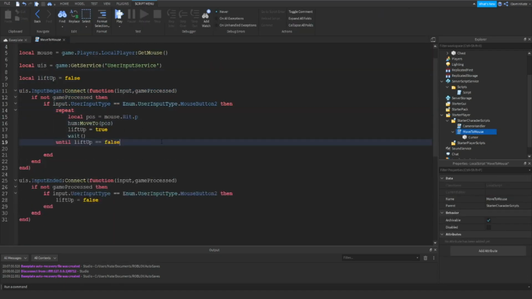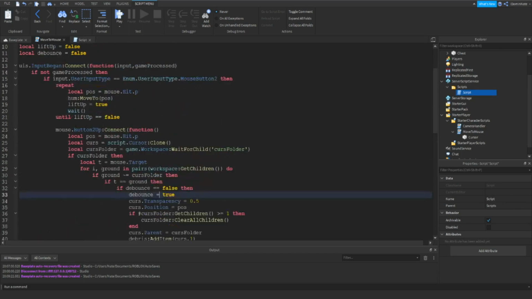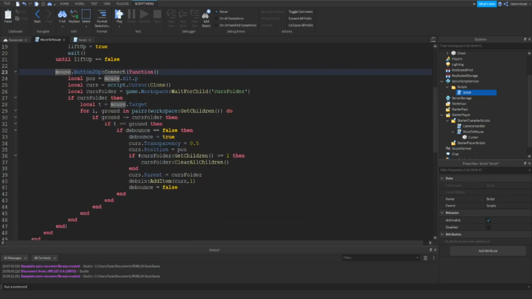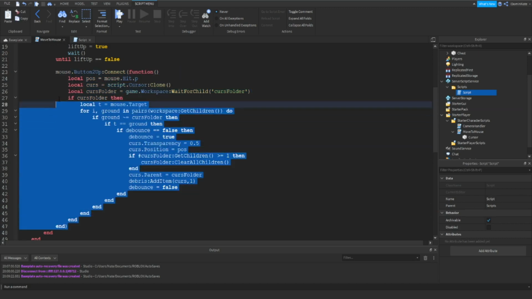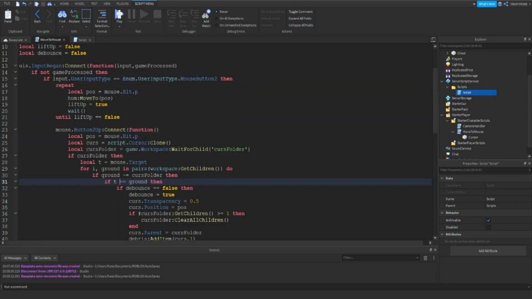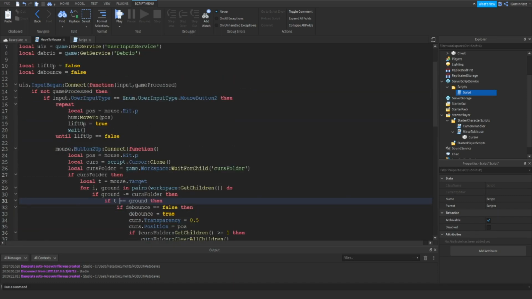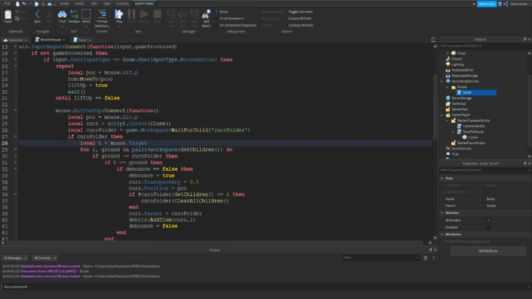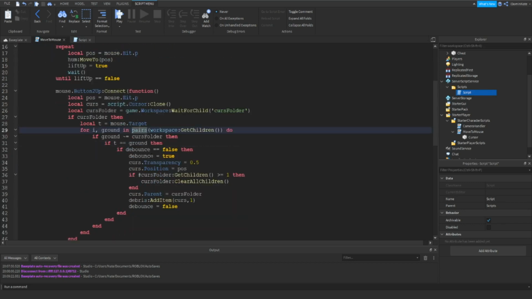And we're gonna plug in some stuff. I finally got it to work. It surprisingly took a really long time to figure out and do. A lot of trial and error, but I finally got it to work. So what I'm doing here is making a function that's called when your mouse button 2 goes up, which then checks if the mouse target is the ground, because we don't want it to click anywhere else but the ground.